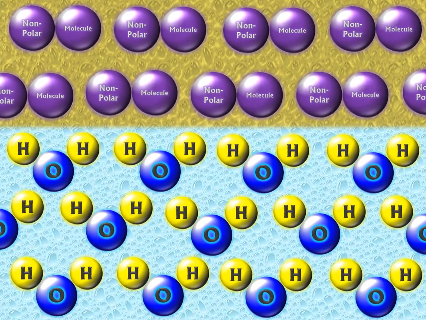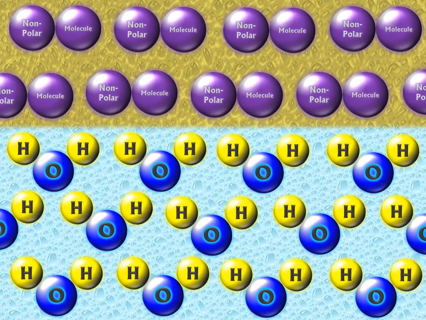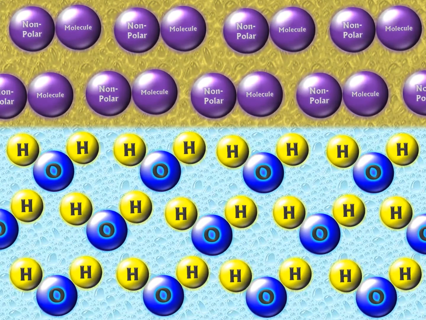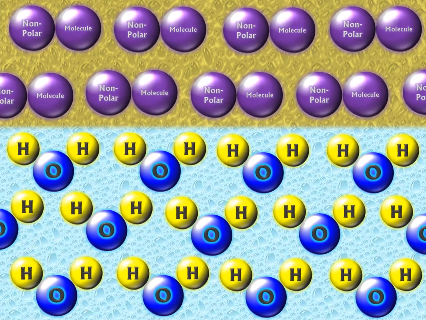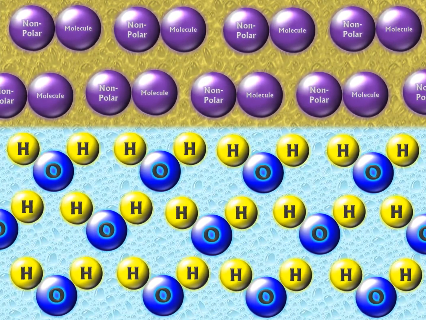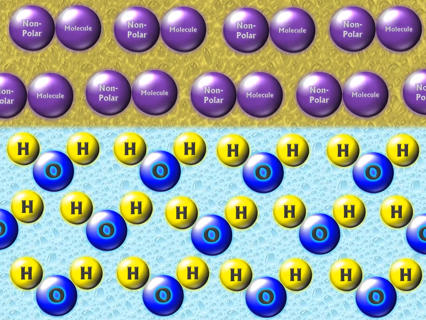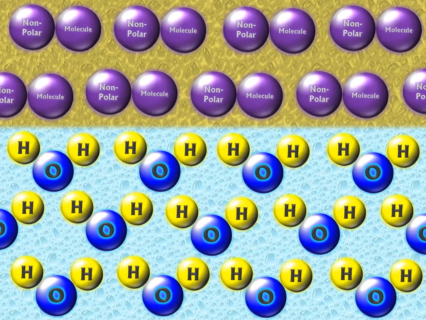Because oil, pretty much any oil, whether it's vegetable oil or petroleum oil, pretty much any kind of oil is non-polar. And water, of course, is very, very polar. So oil and water don't mix. That's actually an old expression that talks about polarity. A lot of people think it's due only to the density, but it is possible to get two chemicals with similar densities to mix as long as they have the same polarity. The number one reason that oil and water don't mix is their different polarities.